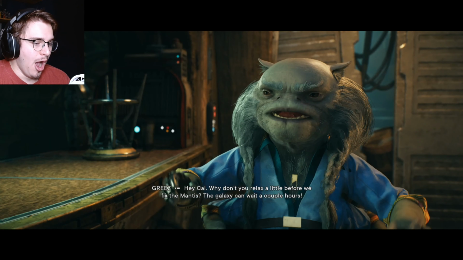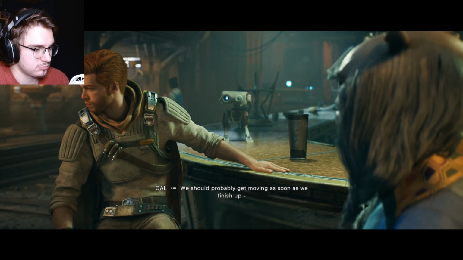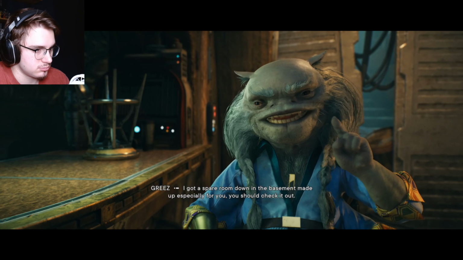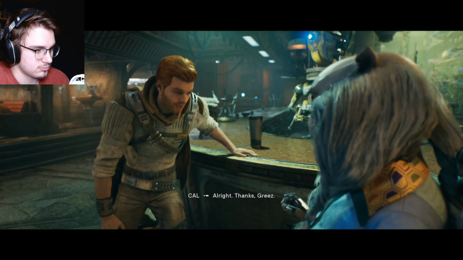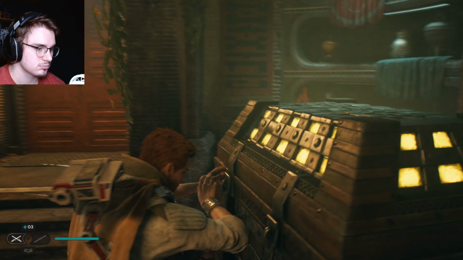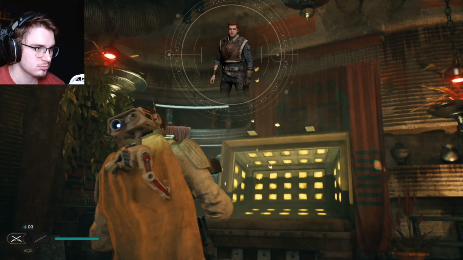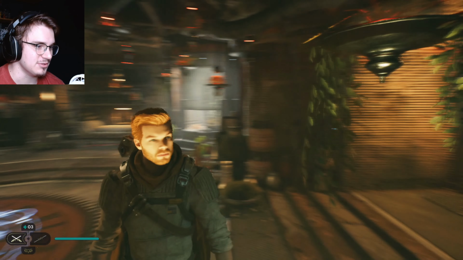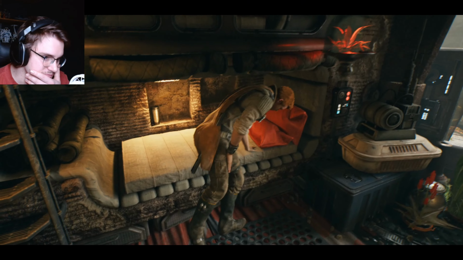Hey, Cal. Why don't you relax a little before we fix the Mantis? The galaxy can wait a couple hours. Well, we should probably get moving as soon as we finish up. I got a spare room down in the basement made up especially for you. You should check it out. All right. Thanks, Greez. Nice. Hey. Scrapper outfit. Why did Greez keep this? Oh, nice. That's cool. I know. Creepy. All right, well, let's relax. I think that's what we're supposed to do here.